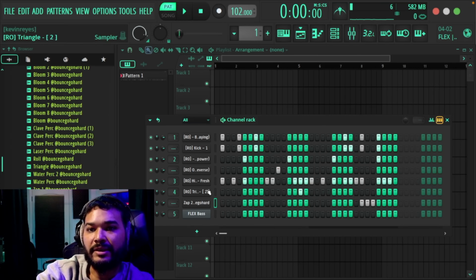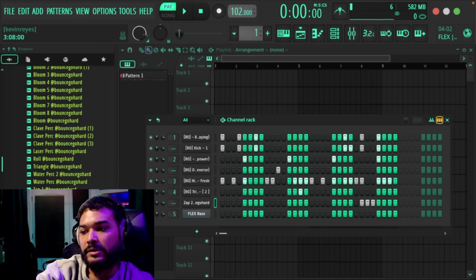Okay. So the next thing that we're gonna do, my peoples. Now listen to me carefully, because most people just kind of stop working after this part. But that's not the right thing to do. You got to keep paying attention and you're going to learn something. Anyways, after we got this little pattern done right here, remember, this is just the drums. This ain't even no melody yet, guys.